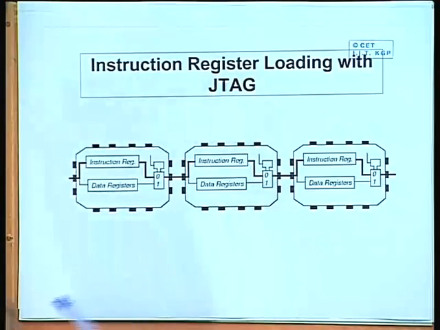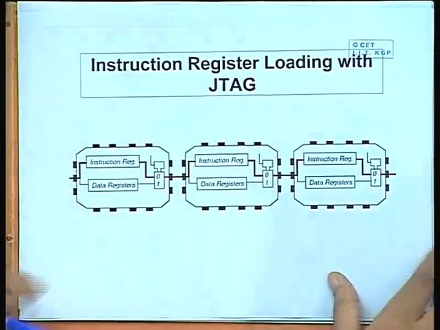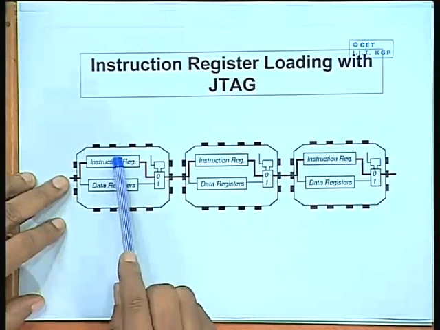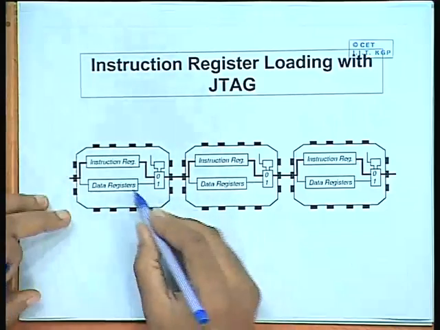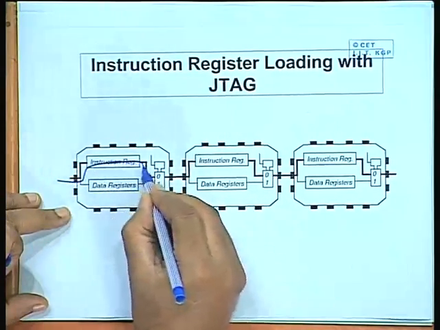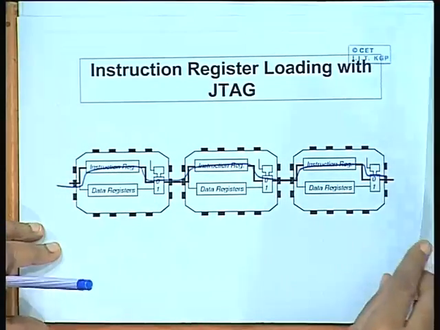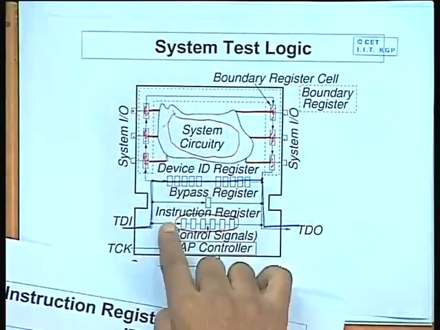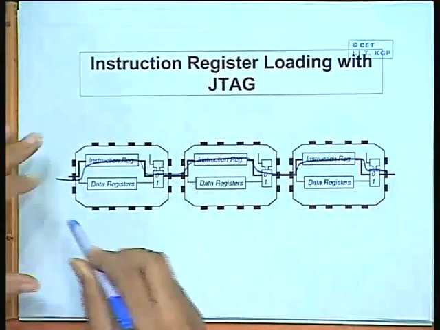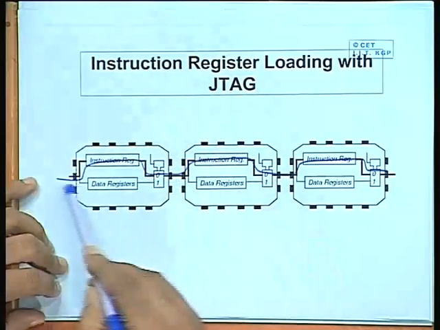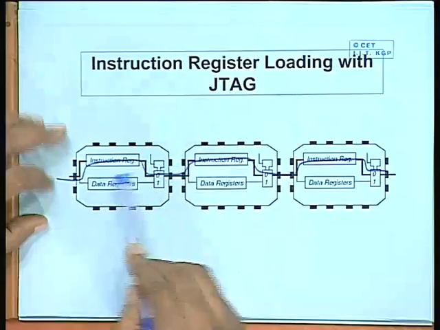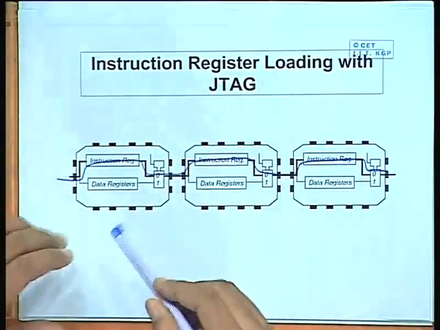Now, as I said, you can have several such chips connected in cascade. Say this diagram shows 3 such chips connected in cascade, and I am showing not all, only some of the registers, the instruction register and data register. So, when you are feeding the instructions, it will be following this path. Actually, for this you have the bypass registers, but in this diagram I am not showing the bypass register, I am showing as if they are following these paths and rippling through, and you can load the instruction registers of all these chips through these paths. Now, in addition, you have the actual data registers.